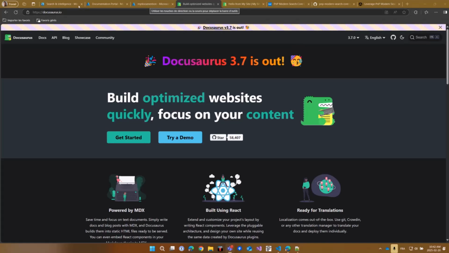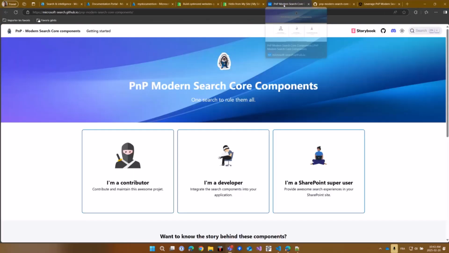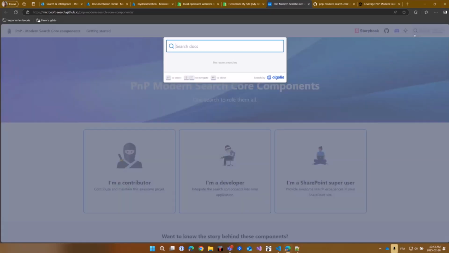By default, this solution comes with a default search engine, which is provided by Algolia, which is a third-party tool. But to get it to work, your documentation needs to be publicly available. So for instance, we are using this capability in the Modern Search Component website itself. You can see on the top right there is a search capability, and this one is provided by Algolia. It works because this site is publicly available, and so it's crawled by the search engine, and we have search results like this.